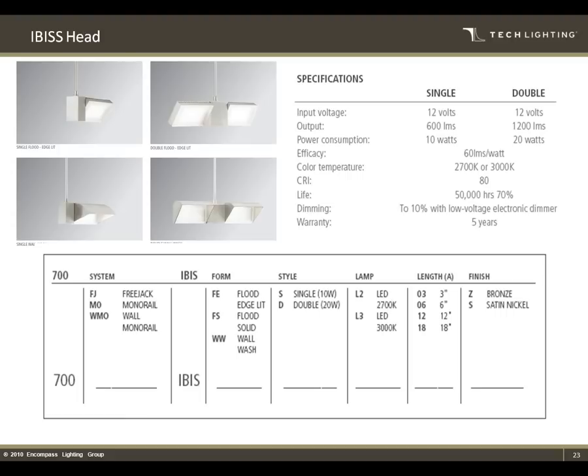Next up we have the IBIS, which I touched on before. It comes in a couple of different footprints — single flood, double flood, and a dedicated wall wash with a hood to create an asymmetric throw. We think about dually — how it looks and how it performs. Even the wall wash has a reflective material inside the hood that's 98% reflective, so all of the light coming out of the LED is hitting your surface. Really a creative fixture that wouldn't have been possible even two years ago. This fixture won the Design Excellence Award at LightFair last year in Philadelphia — recognized as the most provocative design of any lighting fixture launched that year.